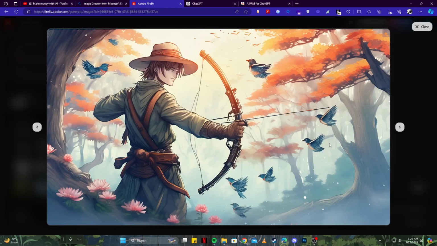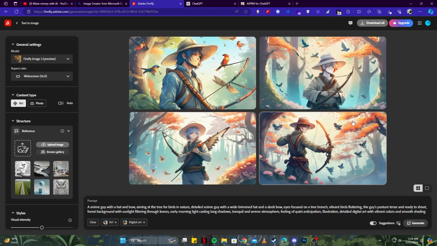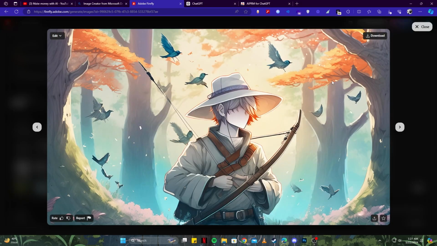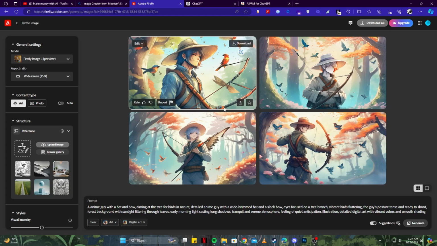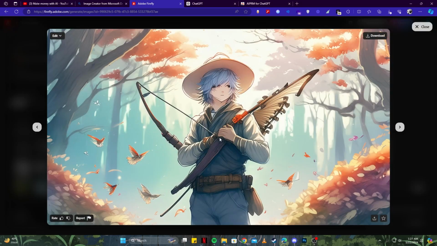Now you can clearly see the difference in the quality and how big of a difference it did make. For example, if I open this image, it looks much better and superior in quality than anything we have gotten before with the simple and generic prompt. If you were to have a first glance at this image, you wouldn't be able to know that it is generated with AI. And just like that, if we look at other images, they are all looking super high quality and rich in detail. You don't even have to use any image upscalers to upscale the quality, because they already come in a high quality output for you. You can simply download them and save them on your device.